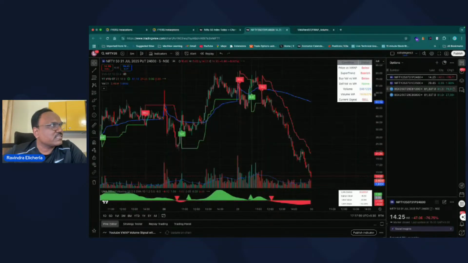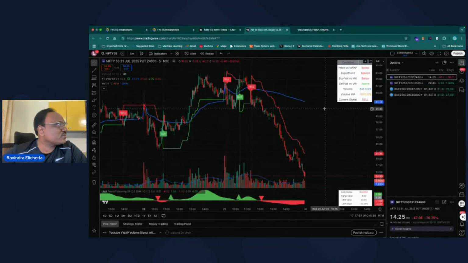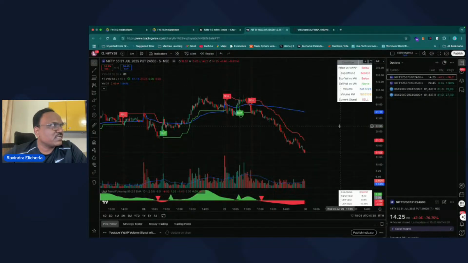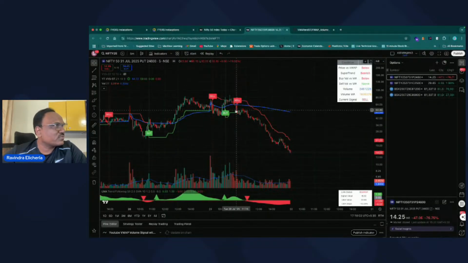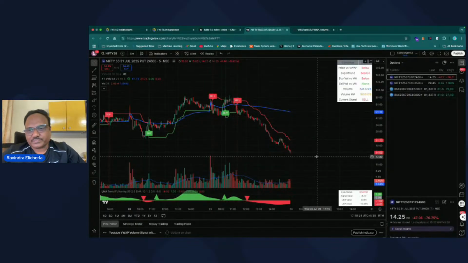And let's also look at this one. So this is 24,600 P, and we got some buy and sell here. So we got one buy and then one sell. The sell we got at about 11:20, and then there was no exit signal at all. So I think that's the indicator. You can use this also as additional information, but that's absolutely all right, not required.